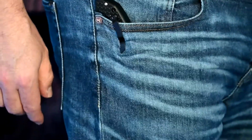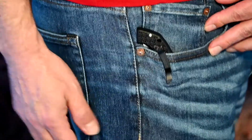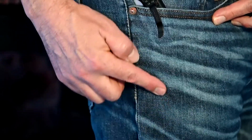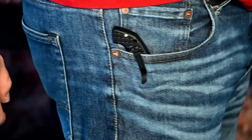So actually, this feels a little bit more comfortable in the pocket than the 8010, even though it's longer. You just have to deal with the length of the blade. But putting it into the pocket, there's obviously some tension when you go in. If you hold your pants, you stick it right in, it's fine. It's not moving. It's not gonna joggle in your pocket place to place.